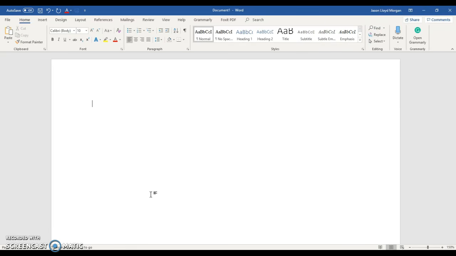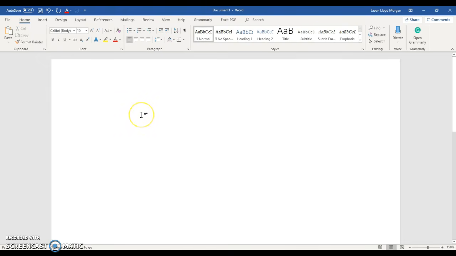Alright, MLA stands for the Modern Language Association, and they have created a set of standards on how a paper should be set up. We're going to be using Microsoft Word to do this. This is the latest version. I'm recording this on May 19th, 2019. As they do updates, some of the icons may change because they love changing the appearance of the icons and some of the layout, but it is what it is. Most of the general formatting stuff will be the same.